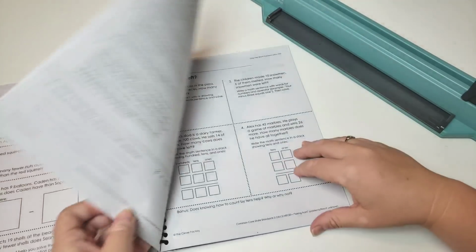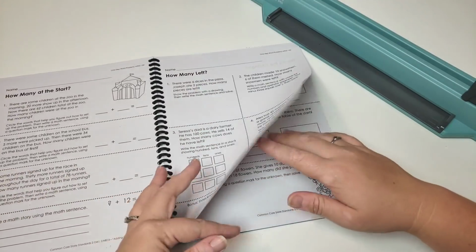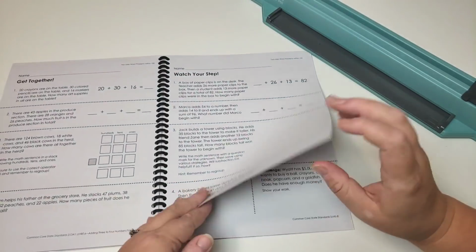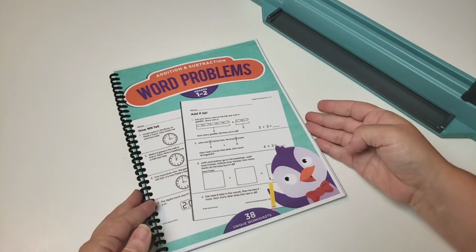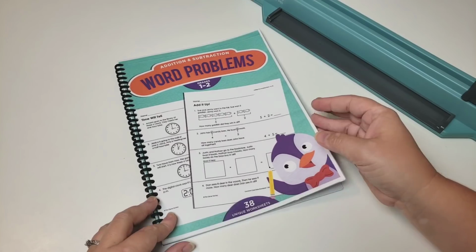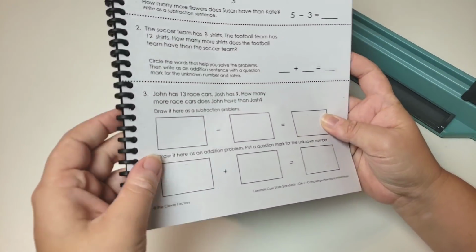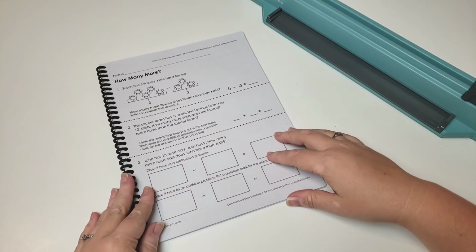There is my workbook, completely punched and bound in less than a minute, and now beautiful and will lay completely flat. And my favorite thing is that unlike the comb binding, it will go completely back on itself.